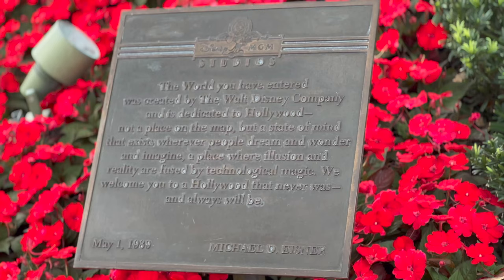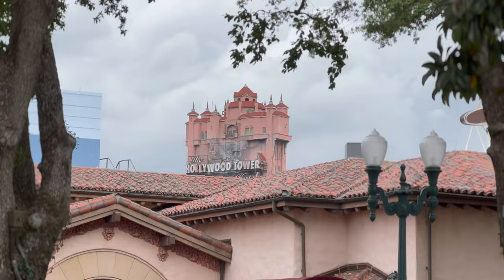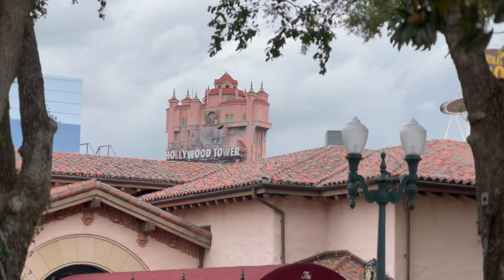There's some elements like that at Disney that I really miss. How about you? Just another one of the many things that I loved about Michael Eisner. Earful Tower, man. What a genius idea. But now the Hollywood Tower Hotel is our icon here at Disney Hollywood Studios. What do you think? I don't mind it.